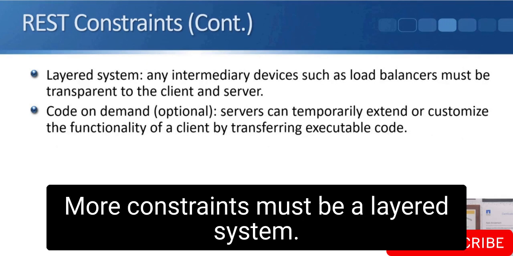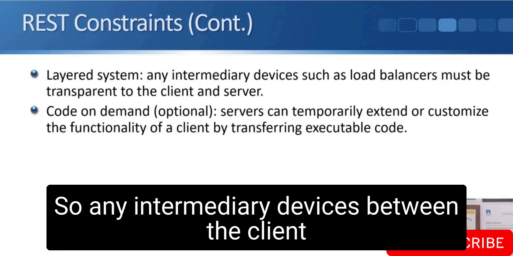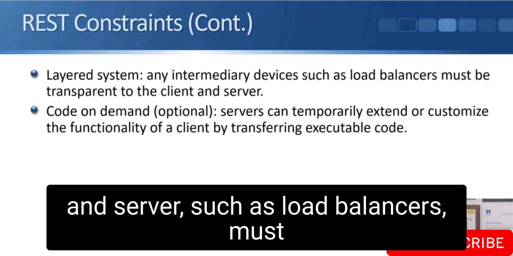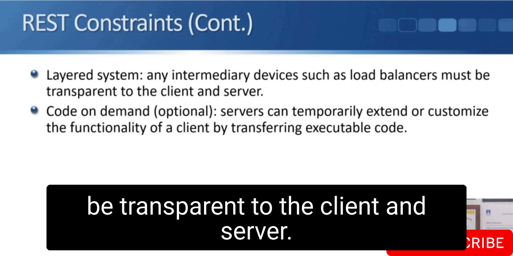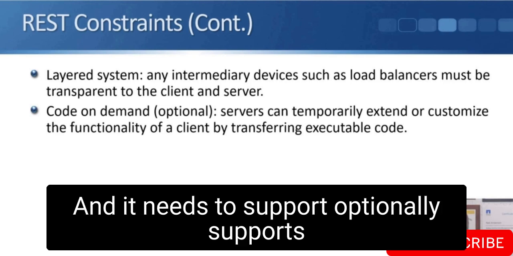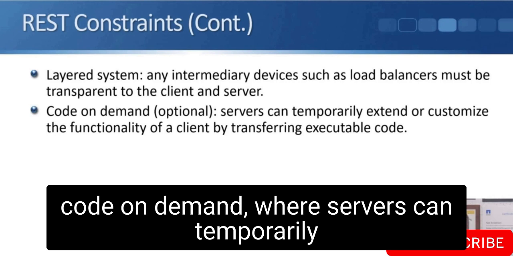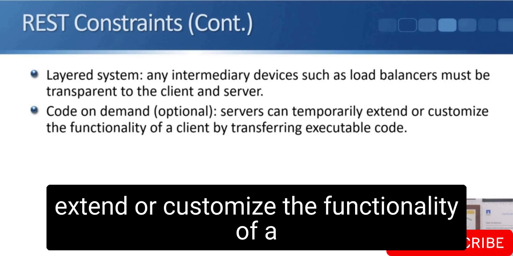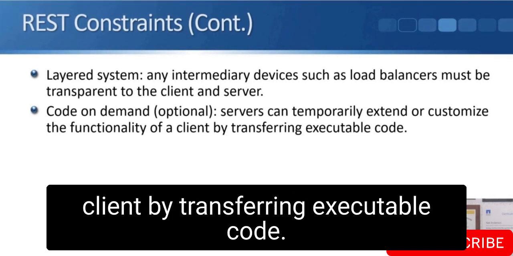More constraints: it must be a layered system. So any intermediary devices between the client and server, such as load balancers, must be transparent to the client and server. And it optionally supports code on demand, where servers can temporarily extend or customize the functionality of a client by transferring executable code.